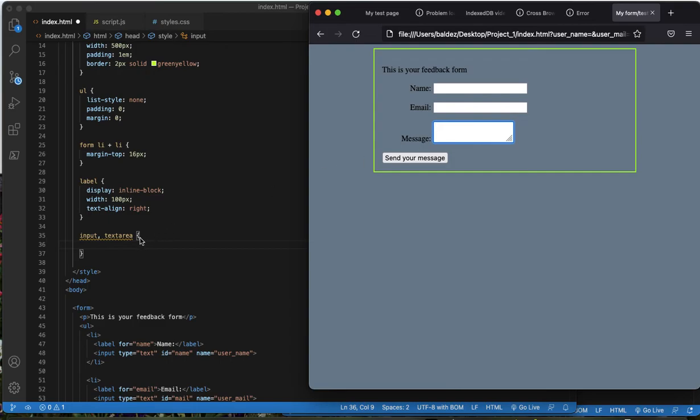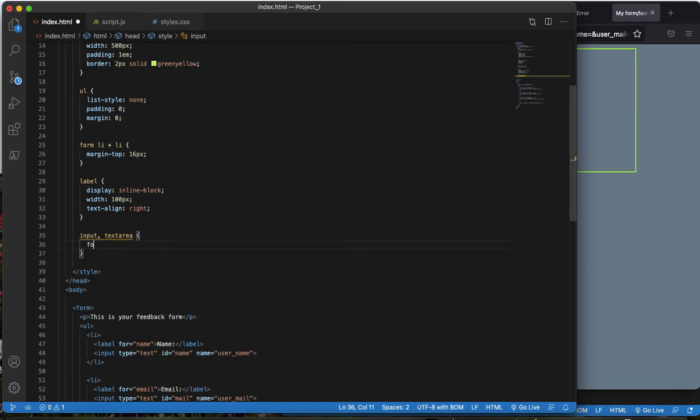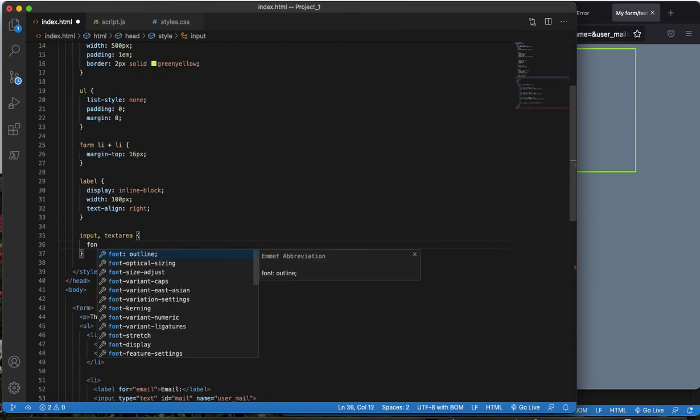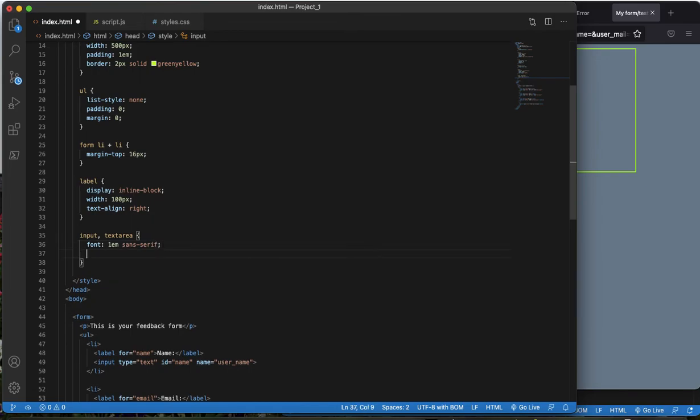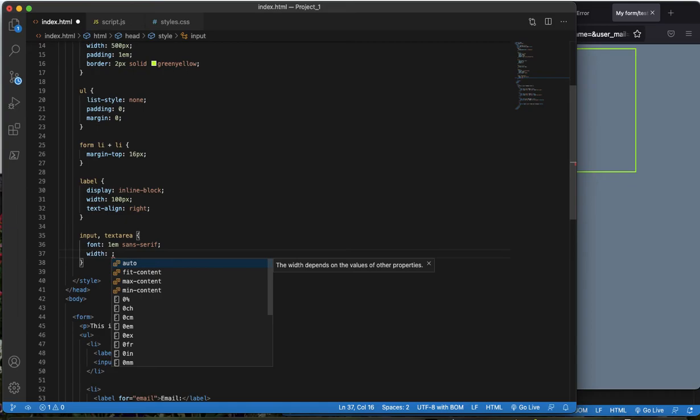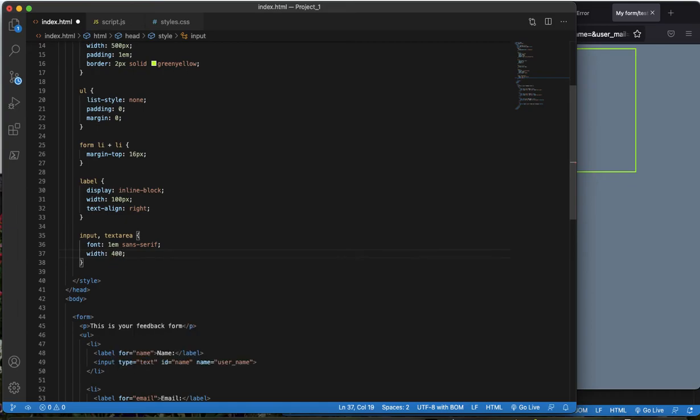We can give the font here a value. This font property, we can say, let's say, for example, 1 EM sans serif, and see what it will bring out. Sans serif, and the width of our field here. Width, let's give it 400 pixels. Let's see if it will be nicer.